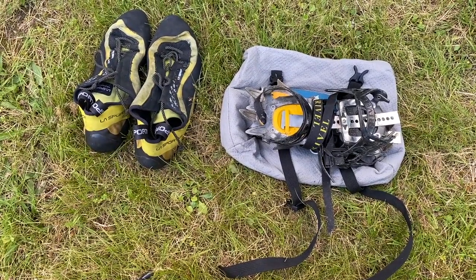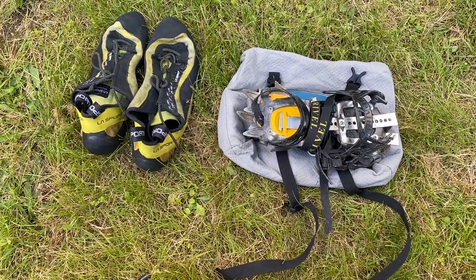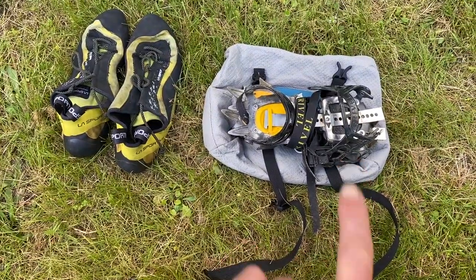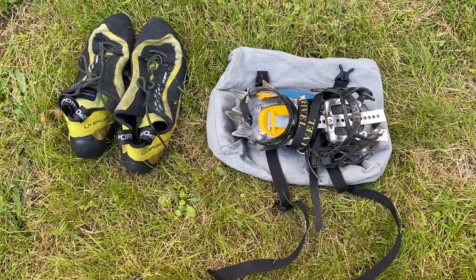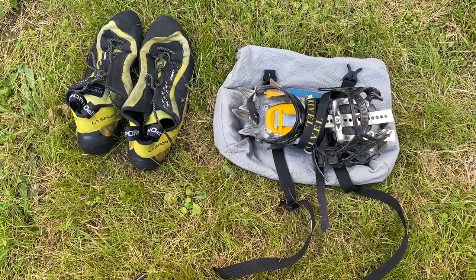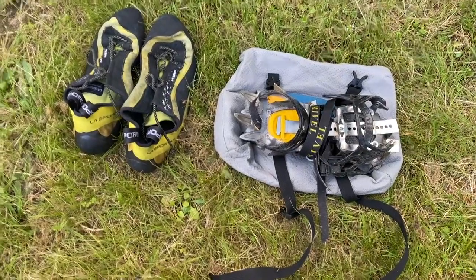These are just a lightweight pair. A lot of times I opt to bring a hybrid pair of crampons where I've replaced the back heel portion with aluminum. And I find that works pretty well. I just wouldn't necessarily want aluminum front points as the guide because I'm not going to be on top rope while I'm leading up these pitches.